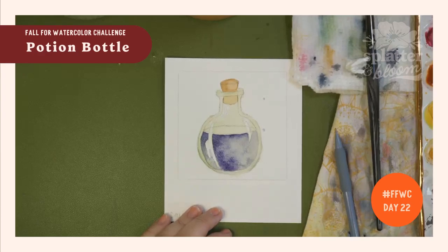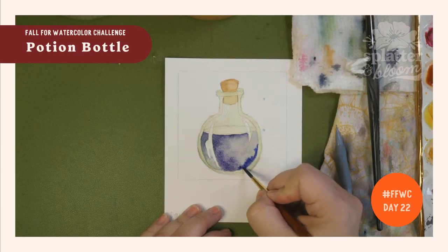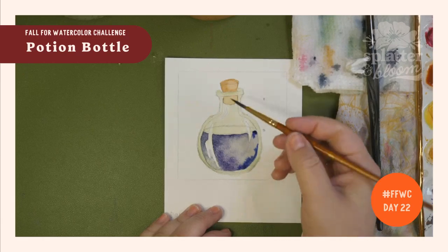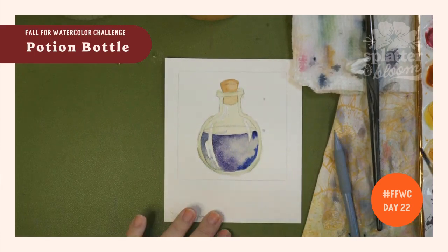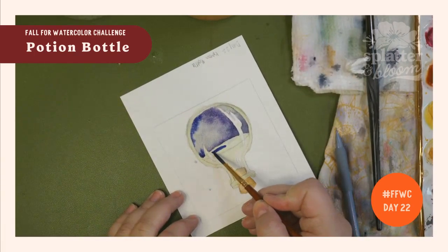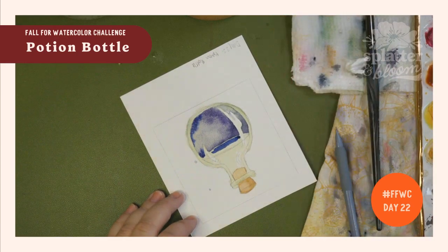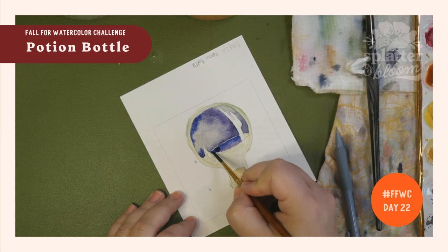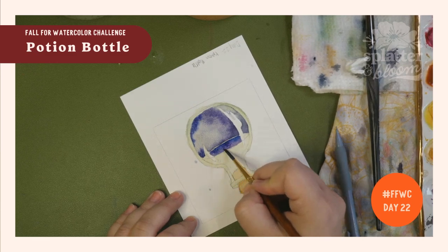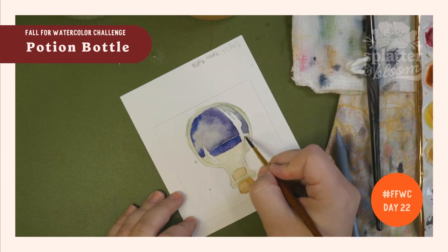I'm gonna do some wet on wet action here. Maybe a little bit around the edge. Okay, maybe it's like swirling. I'm gonna just let it get real exciting in there. Okay, and then I am going to do the upper part. And I probably need to switch it upside down. So just leaving the lightest of space in between. Again, if it goes over and it connects to your underside, that's okay. When I'm doing these mixy kind of blendy wet on wets, I love to pick up one color, and then when I come back in, pick up another color, and it really lets the blending kind of do its thing in a cool way.